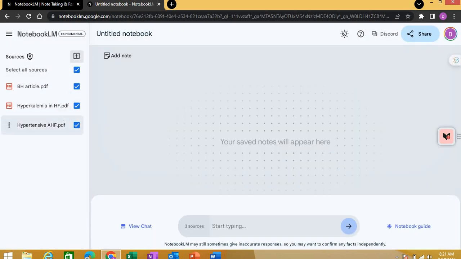Now I can literally chat in this tool related to my PDF or my source that I have uploaded. It could be simply PDF chatting, or text chatting, a free tool. You can talk about all three sources combined, or you can click any of these. For the moment I have only clicked this one, and I can talk about this. Here it says view chat.